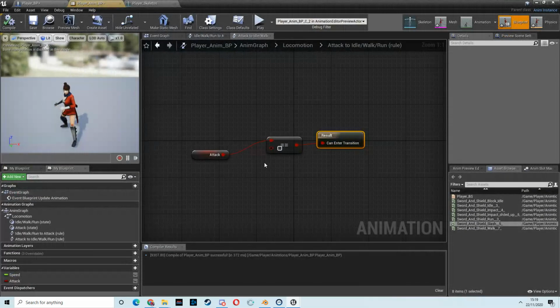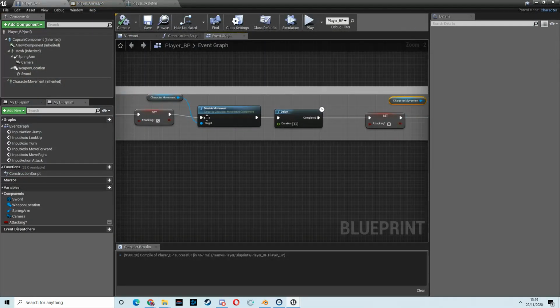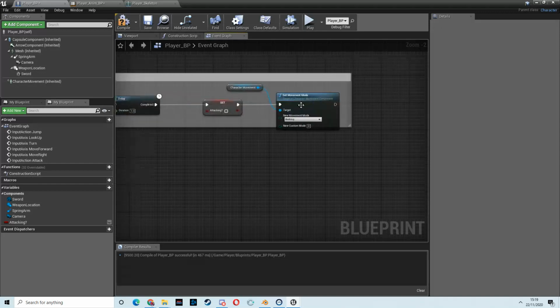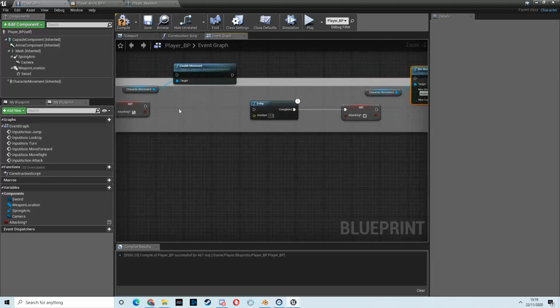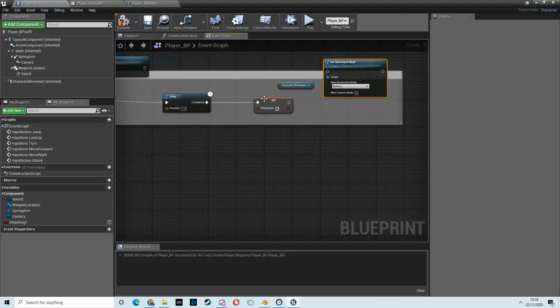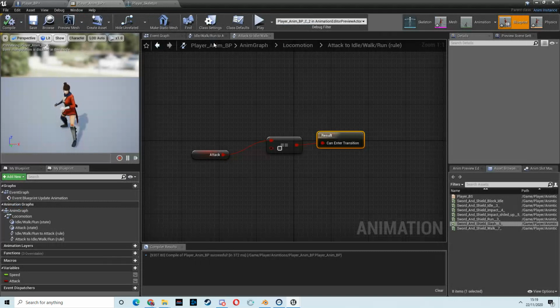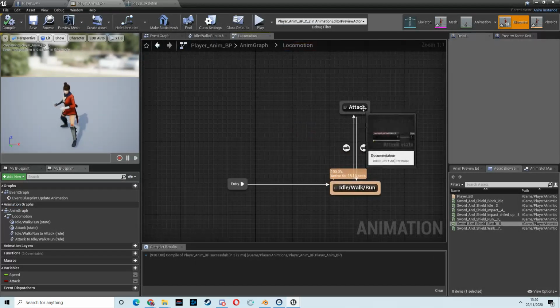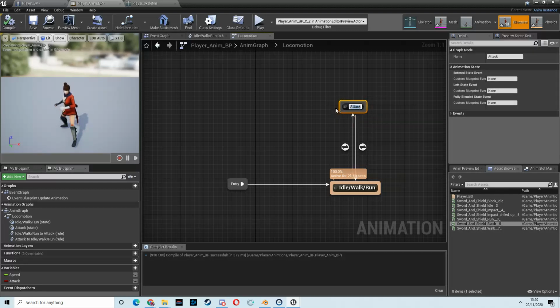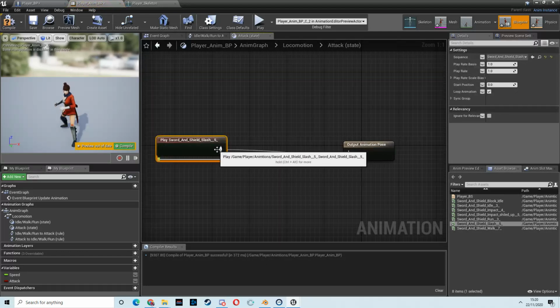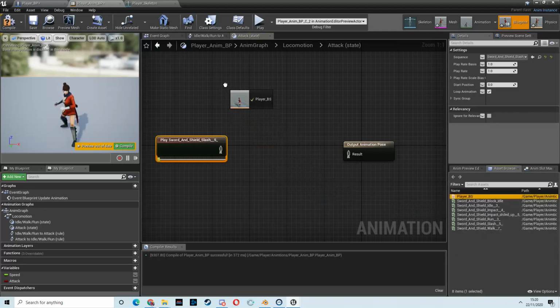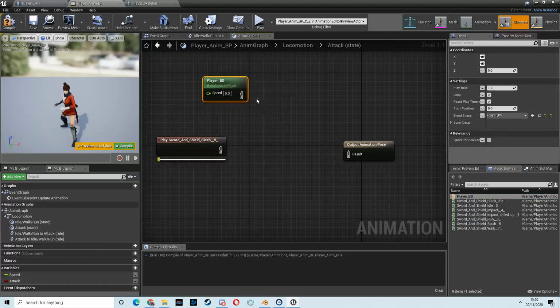So let's just go into the player BP and undo this. So I'll just move that up there because I haven't decided which system I'm going to do yet. And hit compile. And then we need to go into the animation blueprint, all right? And we need to go into the attack block. I don't know what they call that just yet at the moment. So open that up. And then disconnect these by holding down Alt and then clicking on the little dude, and then drag in this player BS. And then this is going to be you.